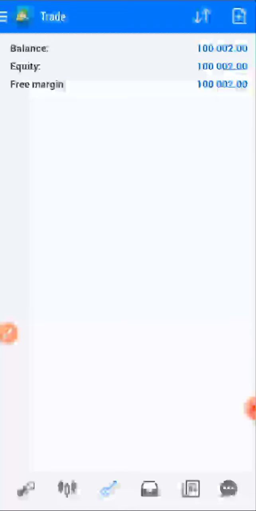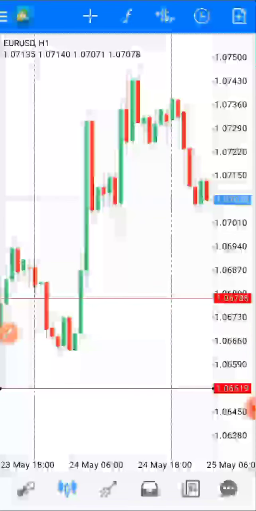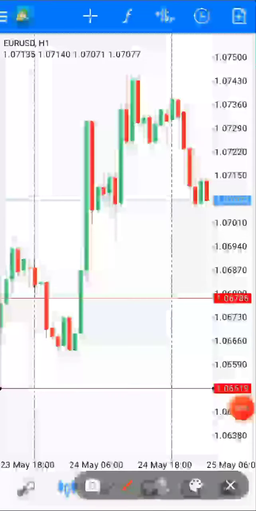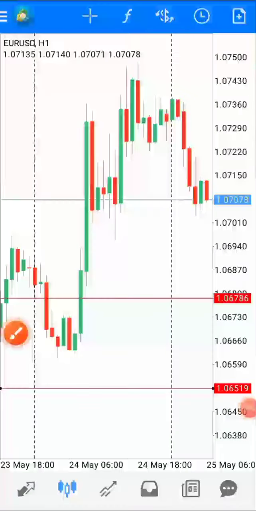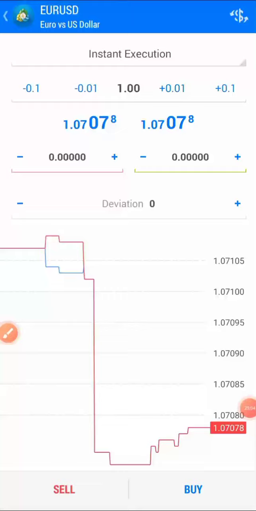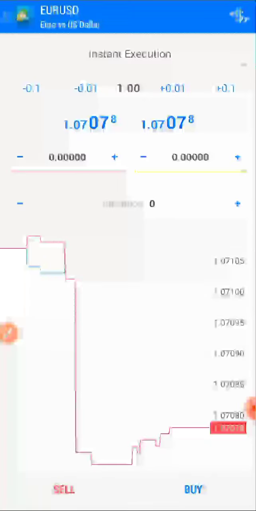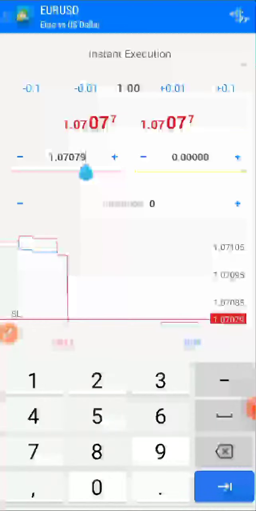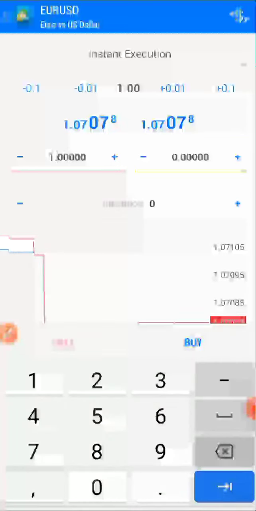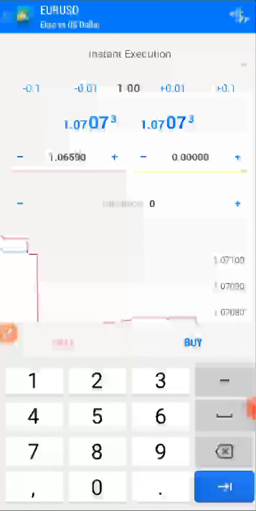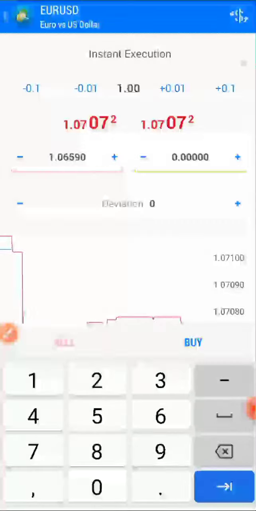Let me teach you how to place stop loss and take profit. To open a trade, it doesn't mean that you must touch new order. You can also come here, you can touch this. So let us touch that now. We touch it, it brings us here immediately. We want to place a stop loss. Let us say, for example, our stop loss is 1.0659. That's where we're going to place it. And let's say our take profit is, just choose a price.